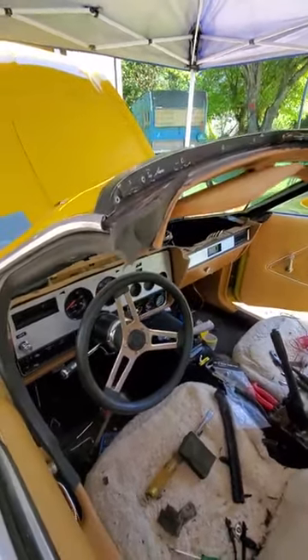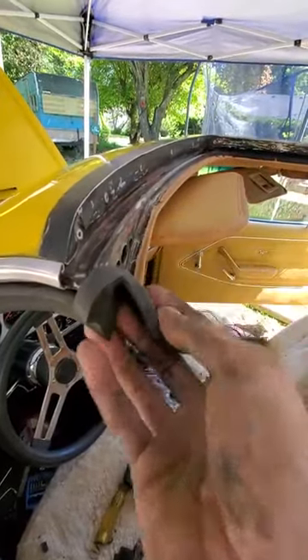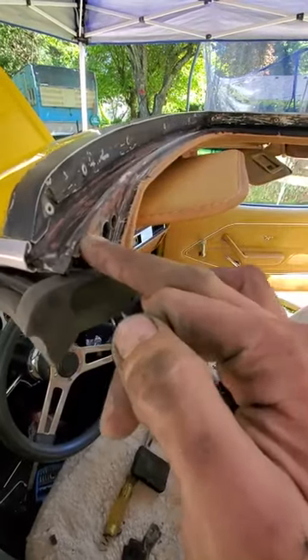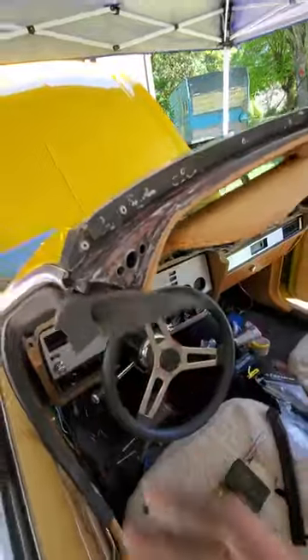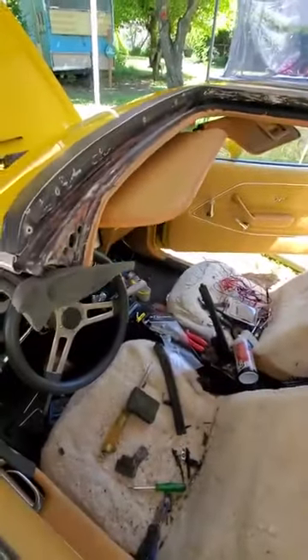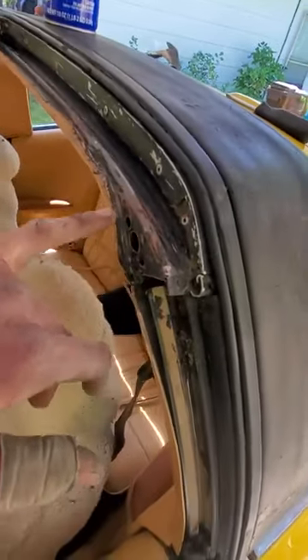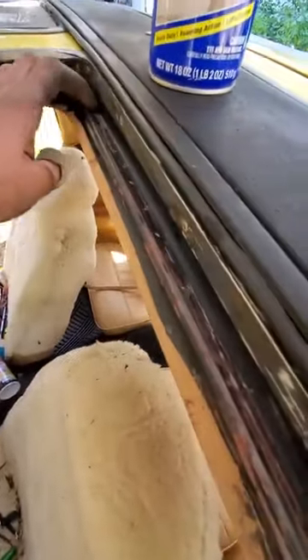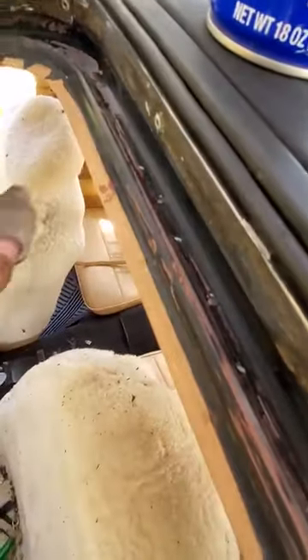Then you have a wonderful new weather stripping for your T-top. I'm going to head to Napoli and get some glue for the top. The glue from the factory was only applied right here across the top and in this triangular area. Before I do anything, I'm going to get some black Rust-Oleum and paint any areas where the paint got scorched off from trying to remove the old glue. I don't think I have much rust, but there are little pockets that look like they may have small amounts.